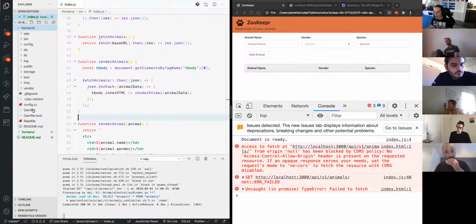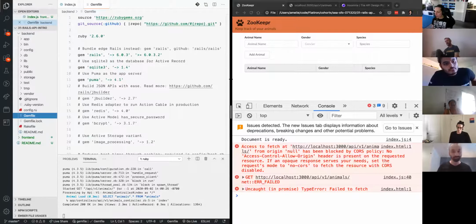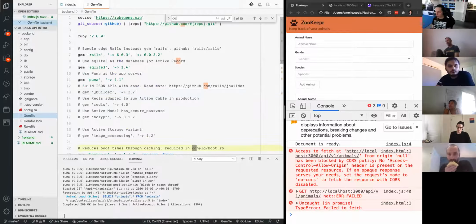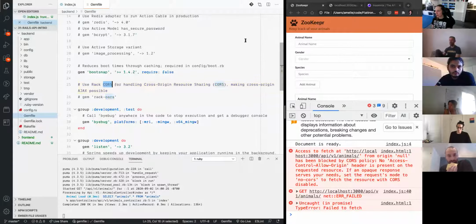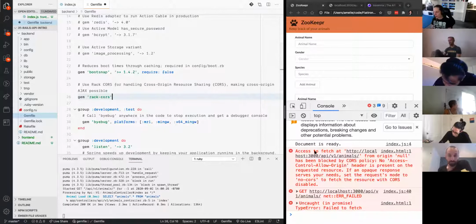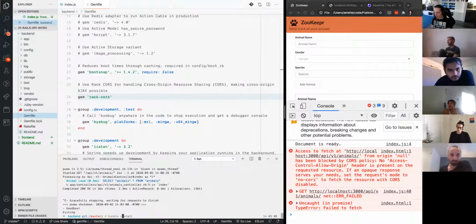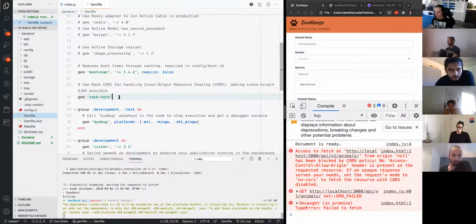And the way that we do that is, first of all, we jump to our Gemfile and we search for CORS. There is a gem called rack-cors. Rack CORS will allow us to set up these kinds of permissions in order for the front end to be able to make a successful request to the backend. This is always in there already when you create your Rails application. All you have to do is comment it back in. It's just always commented out. And then obviously we should run a bundle install because we added a new gem.